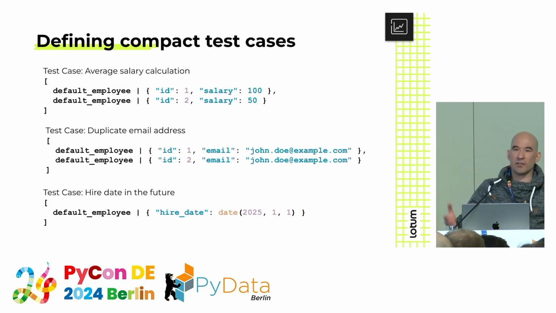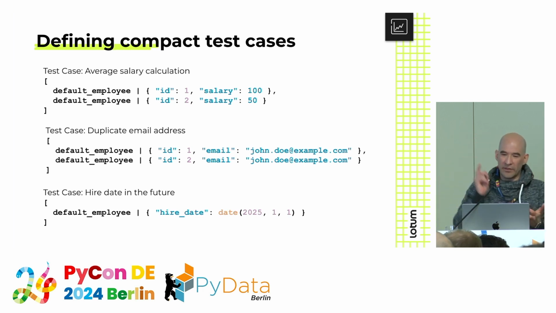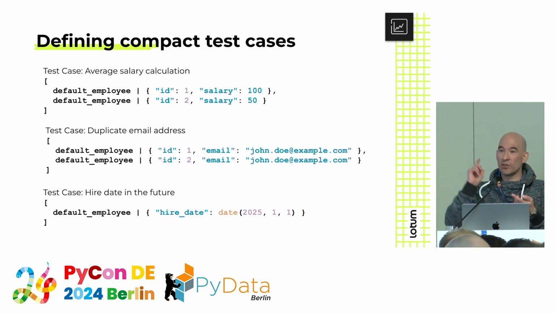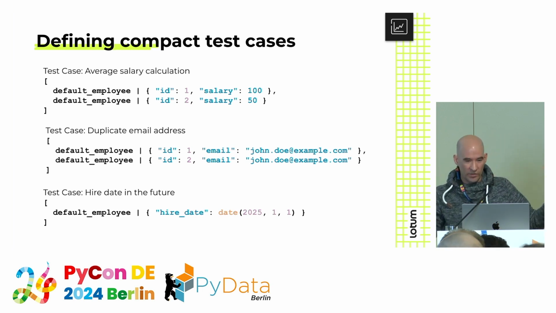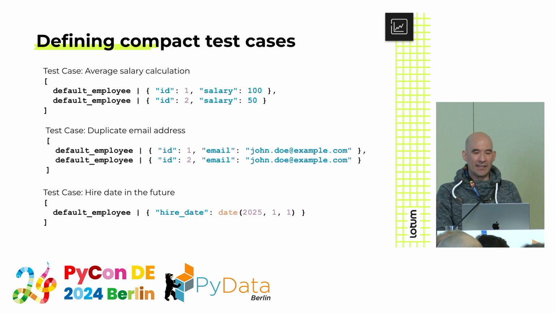And you can iterate on top of that. Think about testing stuff: you add a null value somewhere, you add a negative salary, zero salary, you have duplicate keys, or you have a test case where there is no input data at all, like zero rows. Whatever you can imagine, whatever you can come up with, define a test case like this.